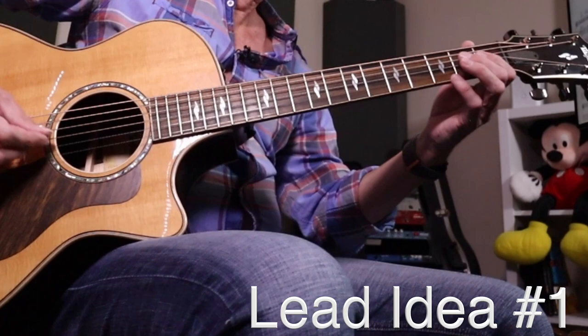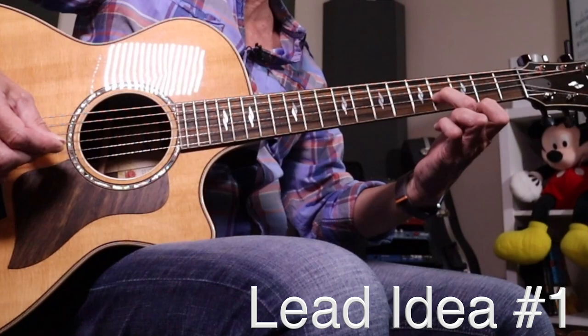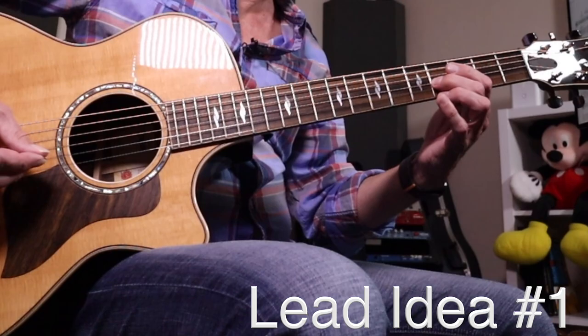A 2 to 4 with that little slur indicator means play the second fret of that G string and slide to 4. Sliding from the second to the fourth. And you may overshoot, just don't press too hard because then there's too much drag as you're trying to move up. You may overshoot, you may undershoot, and if you're cutting your finger, you know you're pressing too hard. Remember, just whisper on it. And there's your 2 to 4 SL written over top. Slide, and we go to the fifth fret of the B. There we go.